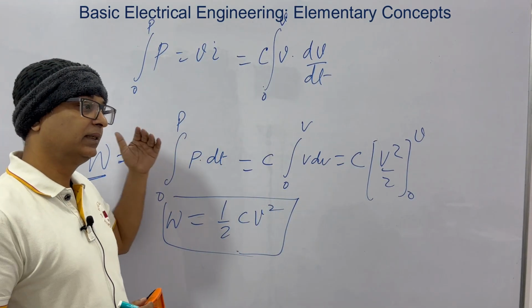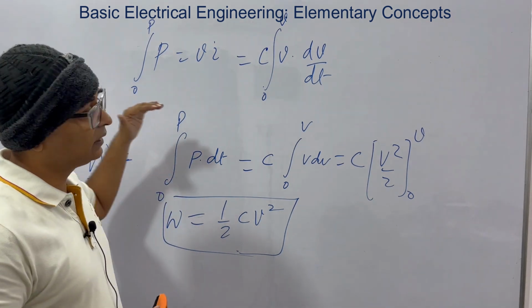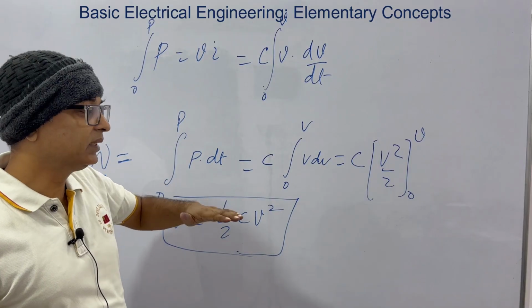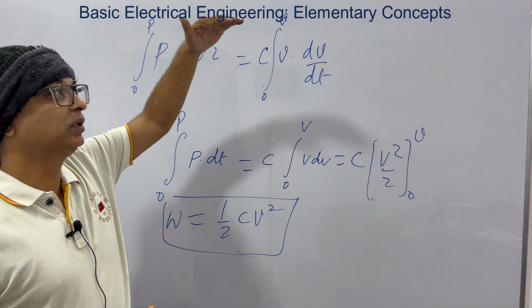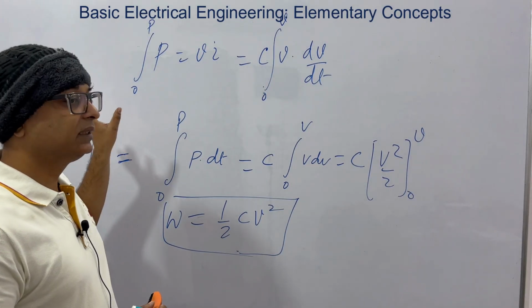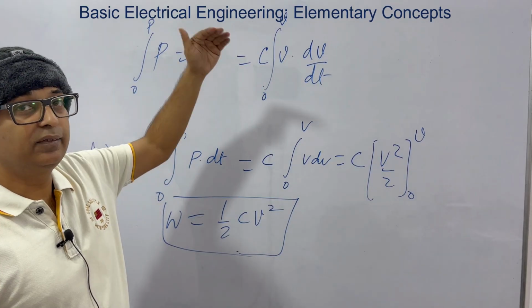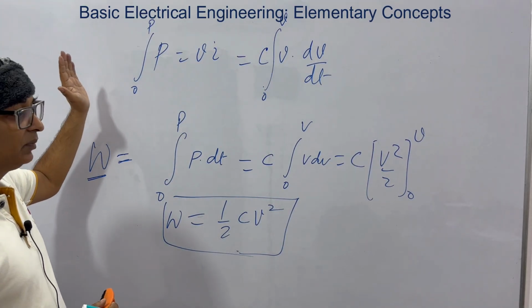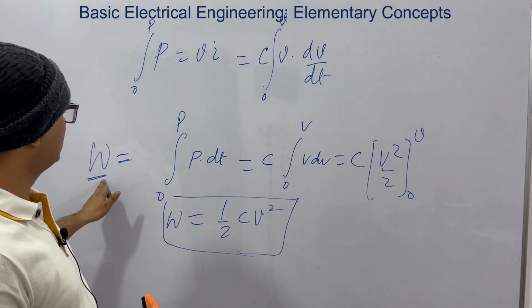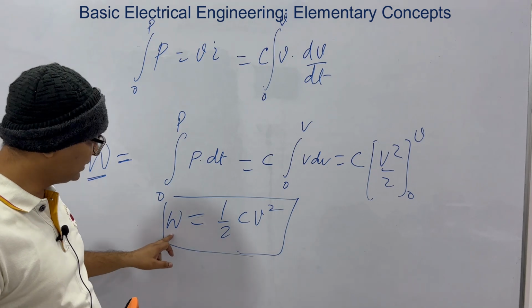So try to understand. We transferred power into the capacitor by passing current through it. When current entered the capacitor, the voltage started rising up to the point where it saturates. So 0 to t is the time in which the voltage goes from 0 to V. And in this time, we transfer energy to the capacitor. And what is that energy transferred to the capacitor? That will be the integral of P dt from 0 to t, this equation. So that energy is this.